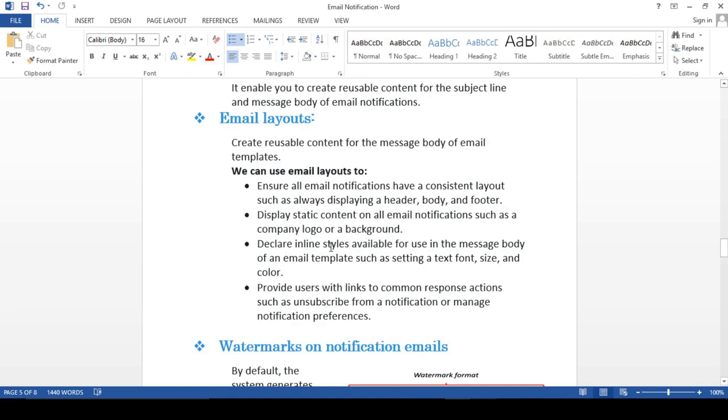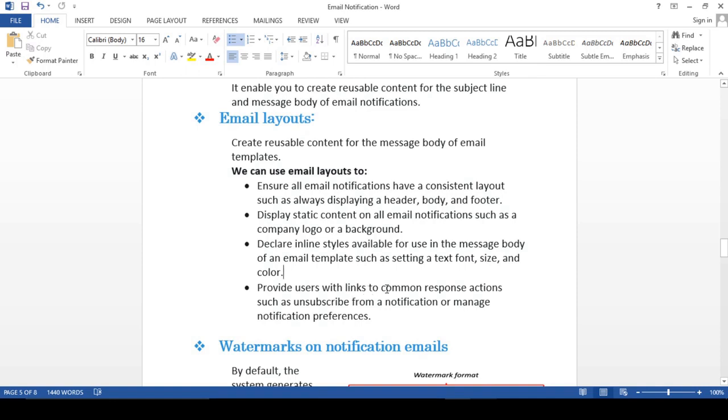Declare inline style. Inline style means in the code itself you have to use inline style, right? So how we can declare your font, text, all these things inline, and your styling will be somewhere else, right? In the style section your styling would be there, and over there we can define it.